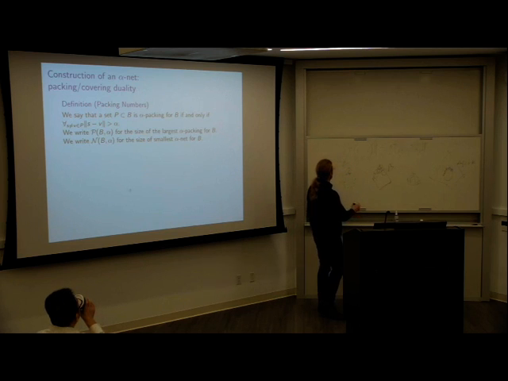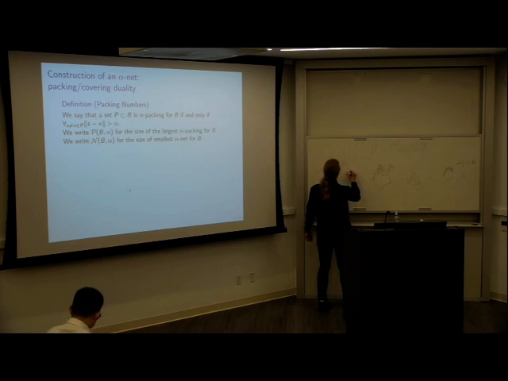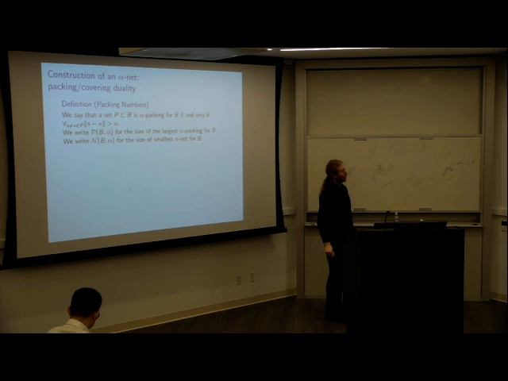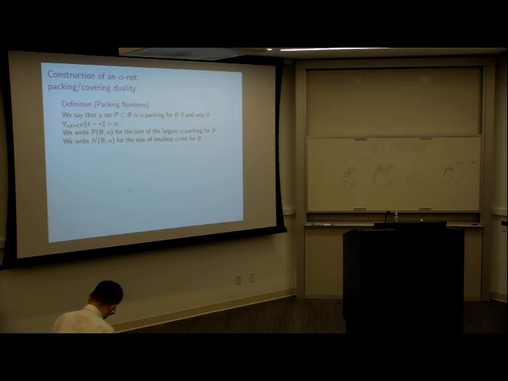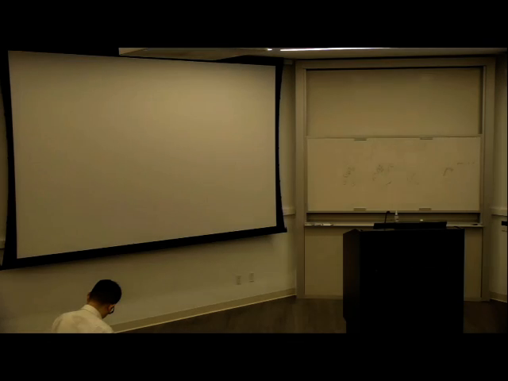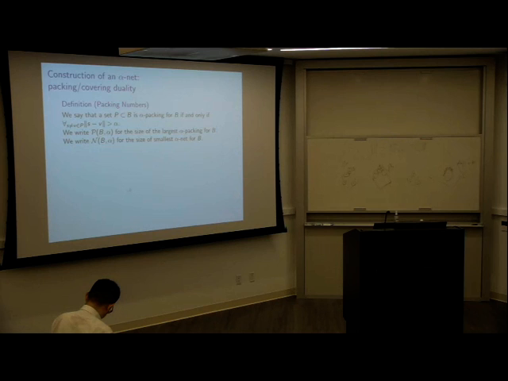So in other words, if I put balls of radius epsilon over 2 here, I want them to be disjoint. And P(B, alpha), the so-called packing number, is just the size of the largest possible set of points within B that are alpha-separated, such that each pair of points is alpha far away from each other. On the other hand, the script N(B, alpha), the covering number, is the size of the smallest alpha-net for B. And we'll see that those two numbers are related to each other.